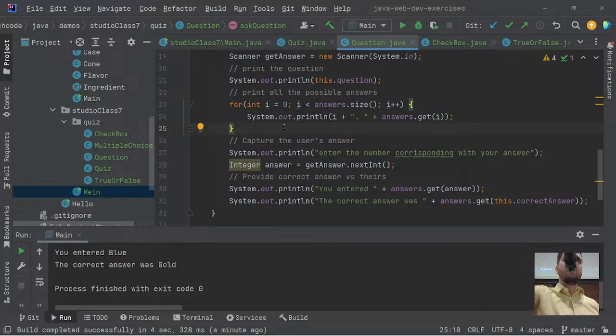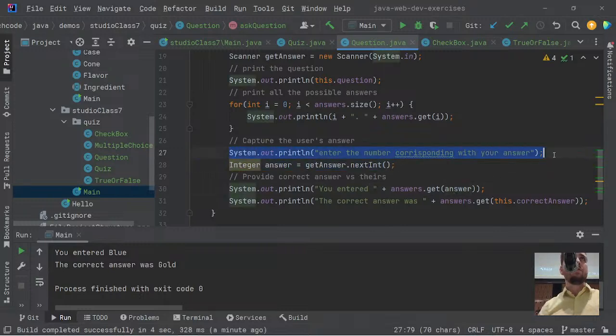And then clarify the question. I'm sorry, how? Oh, you mean you're talking about this print line right here? Okay, gotcha.